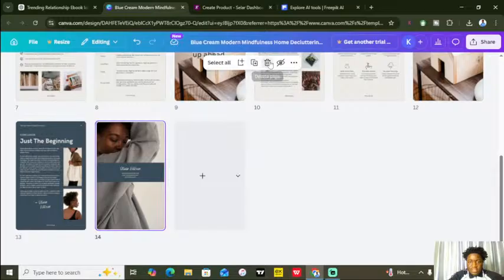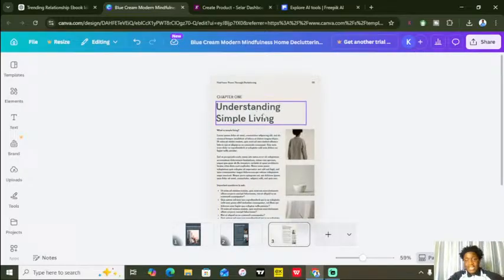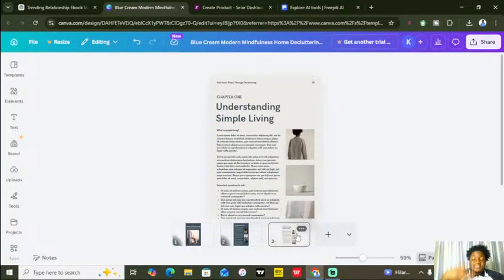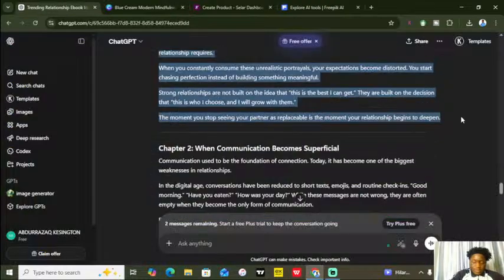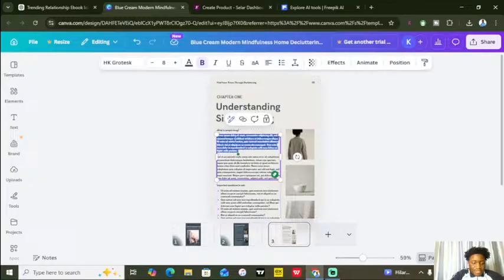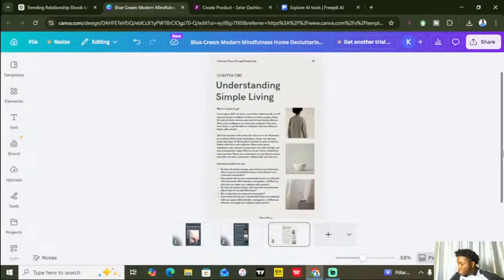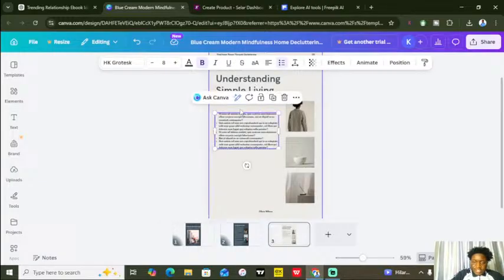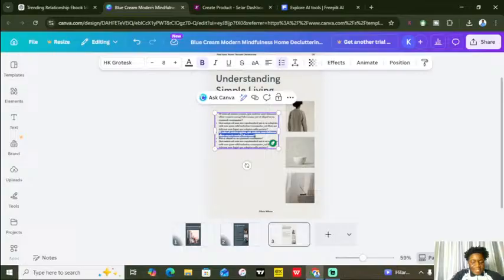What we're going to be doing is to do it from scratch. I'm going to start by editing chapter one. And then once I'm done editing chapter one, I'm just going to duplicate the page and keep on editing chapter two, chapter three till the end. Now let's begin with the chapter. Copy. We come back here again to Canva. Okay, we're going to paste everything here. And if you guys notice, we have several text boxes over here. Okay, I'm going to delete this one. All right, now I can select everything here and then paste this as well.